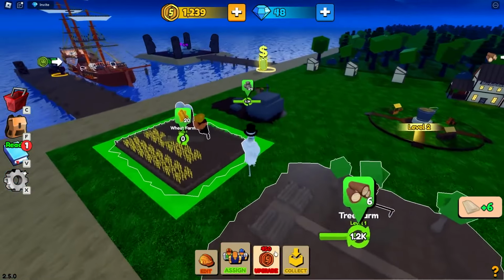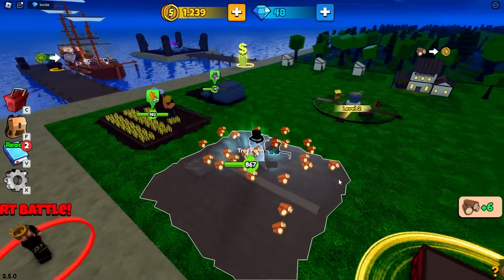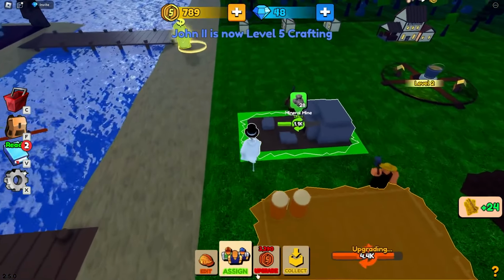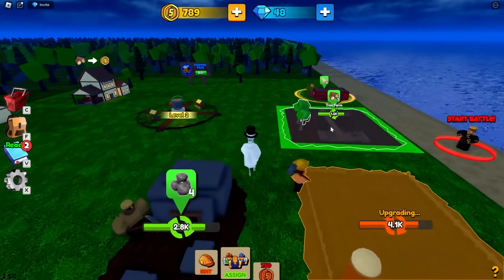So does that mean I can upgrade my wheat farm now? No, I need some wood logs before I can. Okay. Collect the wood here. And then can I upgrade? Sweet. I upgraded my farm. Level 2 wheat farm. This is going to cost me a lot to upgrade the mineral farm, so that might need to wait a little bit.